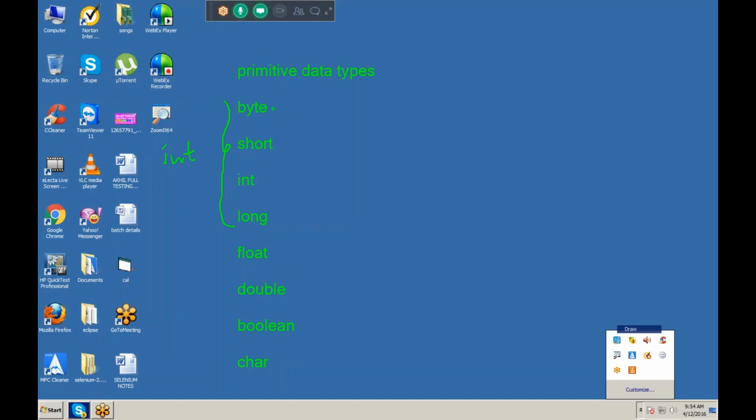Each and every one has its own range. This is 8-bit, this is 16-bit, this is 32-bit, this is 64-bit. What is a bit? Each and every one has its own range. Byte range is minus 2 power of 7 to 2 power of 7 minus 1. Short range is minus 2 power of 15 to 2 power of 15 minus 1.